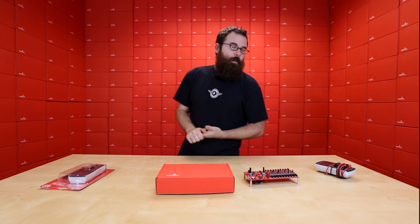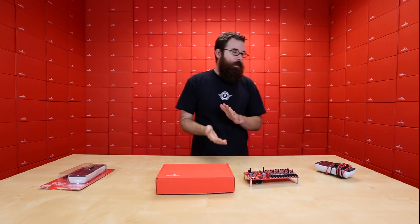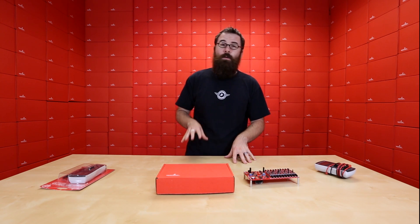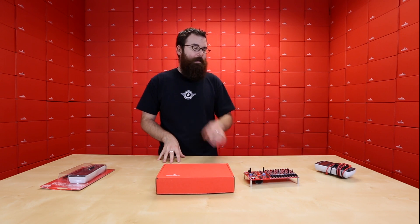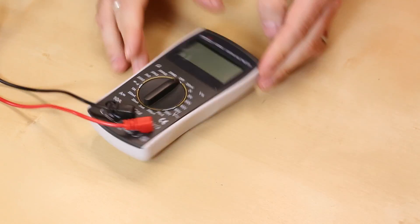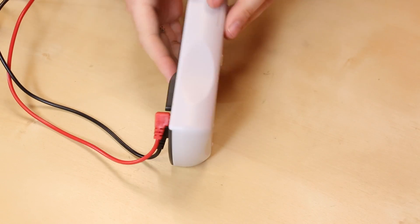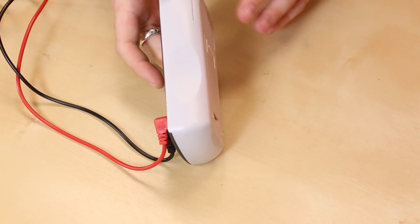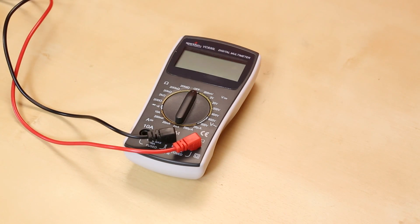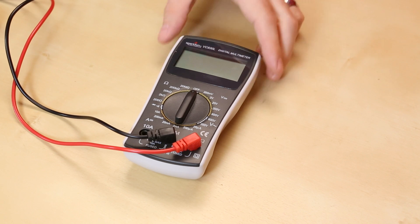First up we've got multimeters back in stock. For those of you not familiar with our little multimeter fiasco, we had a slight issue with the color choice on our meter. Apparently colors can be trademarked. We have our new SparkFun digital multimeter and as you can see there's this nice lovely gray color with a contrasting off-white grayish — as far as we know, this does not interfere with anyone's trademark or copyright.